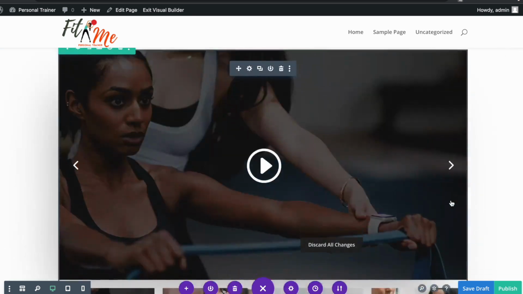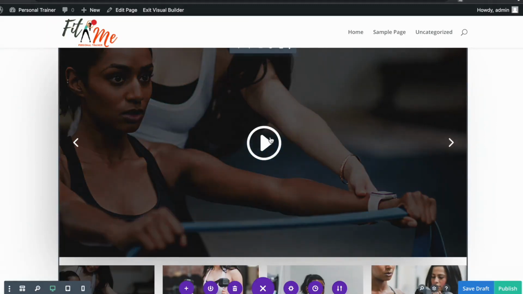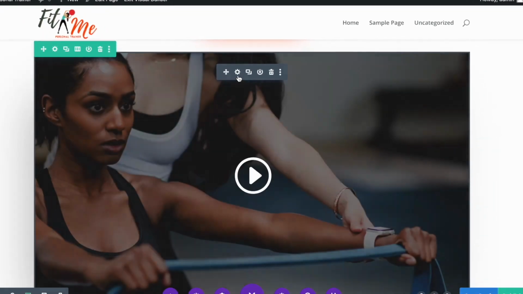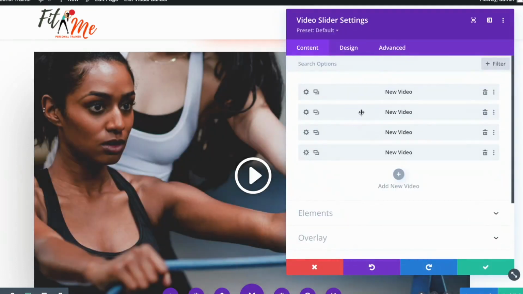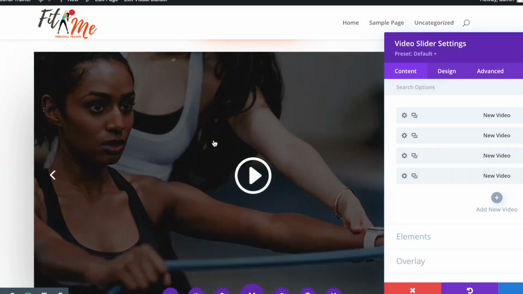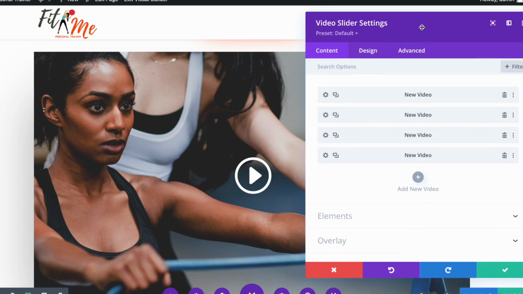Moving on to the video gallery section. On top, we have the video player. If we go to the module settings, here we can set a video from YouTube or upload one. The video size is usually big, so it is not recommended to upload the video to your website server. Instead, upload the video on YouTube or any other video hosting site and you can import it via URL.